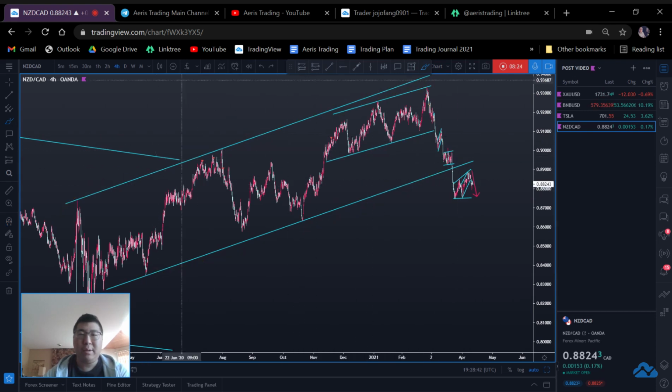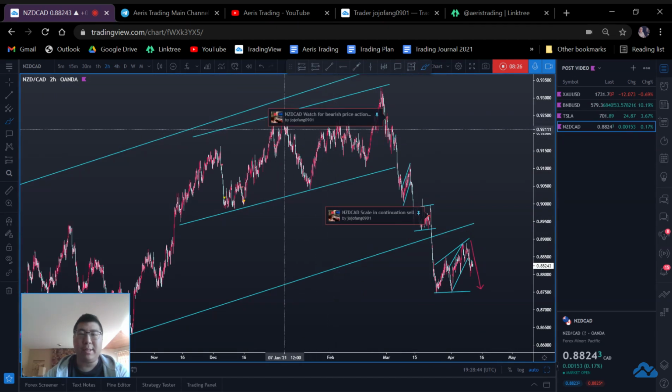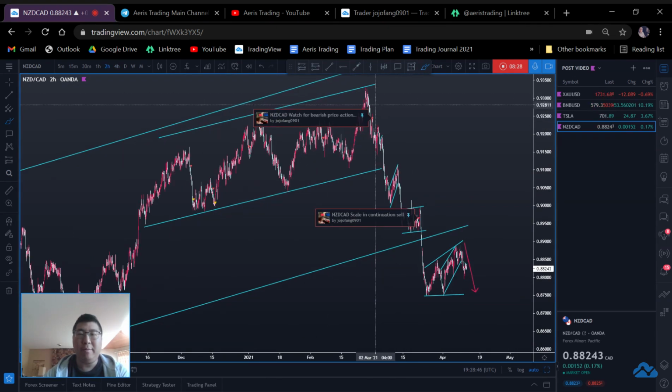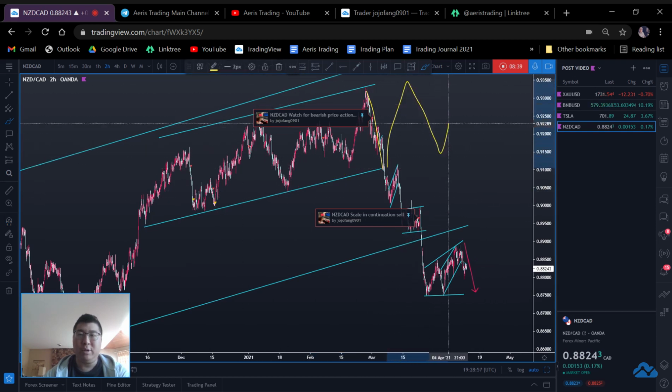And understand that a correction, like I said, sometimes can go on forever, right? This move has to break out first to confirm that this correction is over. A lot of times price hits the bottom of the trend line, the bottom of the structure, and then it reverses and just forms a bigger correction before the next down move.